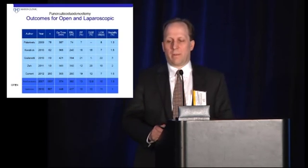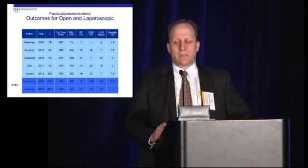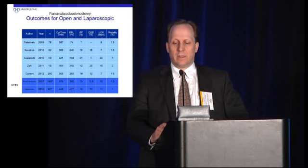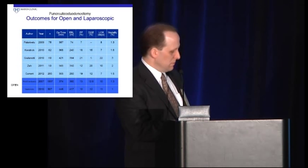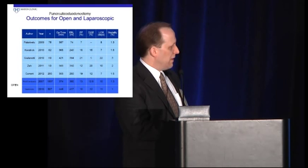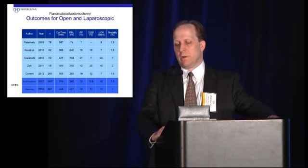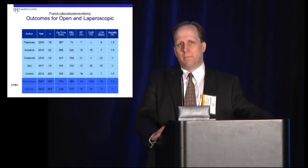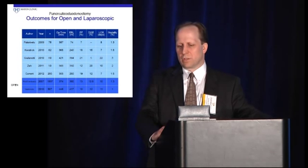Well, how does this compare? Horatio's going to do a comparison with open, so I've just put a couple studies on here. These are 5 of the laparoscopic or robotic series, along with 2 series. One is Dr. Traverso's report from just a couple years ago of 507 patients. And then this one here by Reed Lombardo is a consortium of the pancreatic fistula group with 16 centers, I believe, and 24 surgeons.